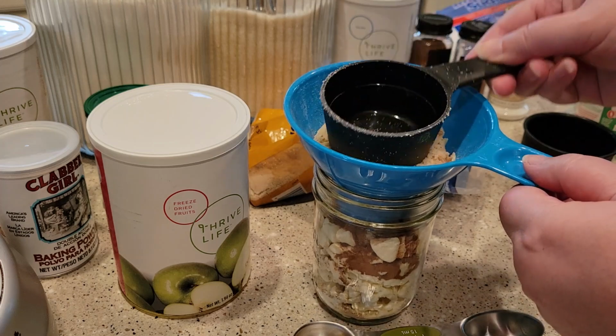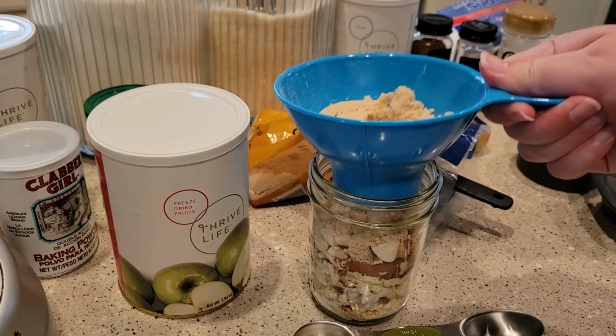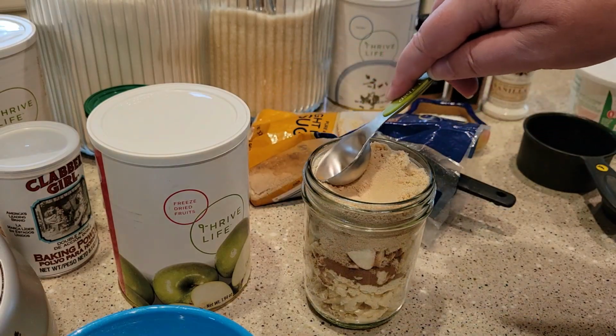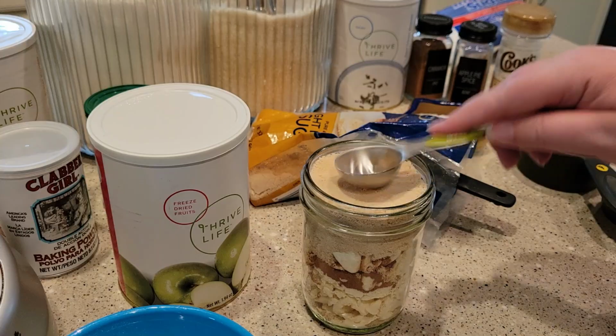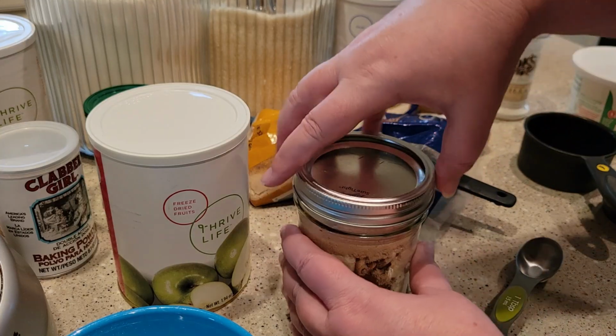And what this is going to create here is just a jar that the apples can rehydrate in. They have to rehydrate before you put them into the cake batter, and this will ensure that it's rehydrating in some yummy, sweet, and flavorful sauce.